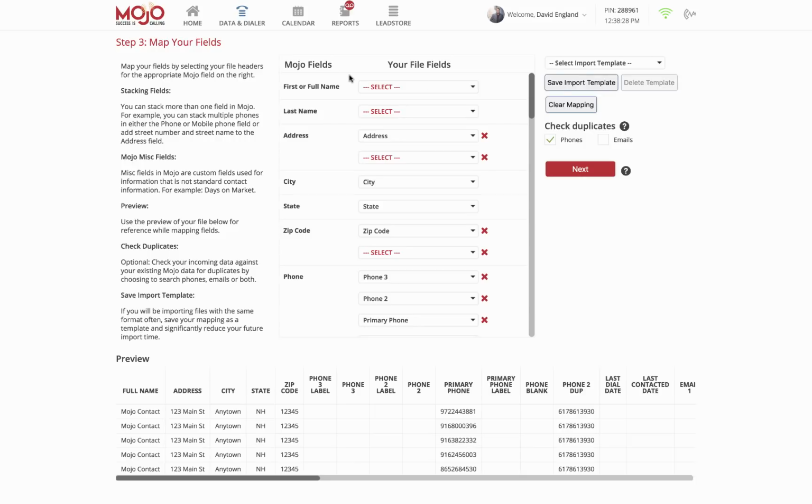We're choosing the fields that our customers most commonly stack, such as name fields and address fields, where you have maybe a house number and a street address. Well, you can do house number in the first drop down and then street name in the second to complete your street address as it comes in a Mojo into the address line. So hopefully that helped make it make a little bit more sense.